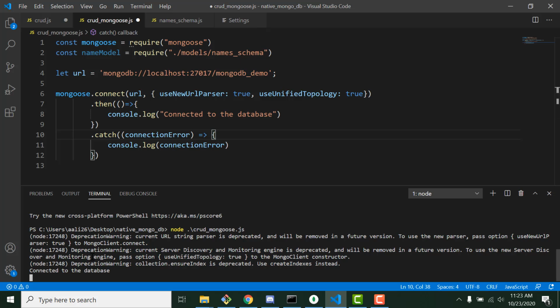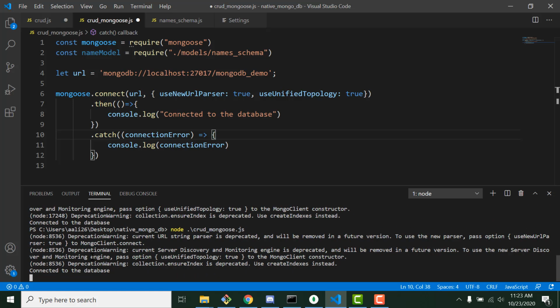Now if you go back here, since you haven't closed the connection, let's press Control C and run this again. As you can see, there's still a warning for some of the parameters, but this is the way that you fix it. The most important part here is the message that the connection has been done successfully, right?